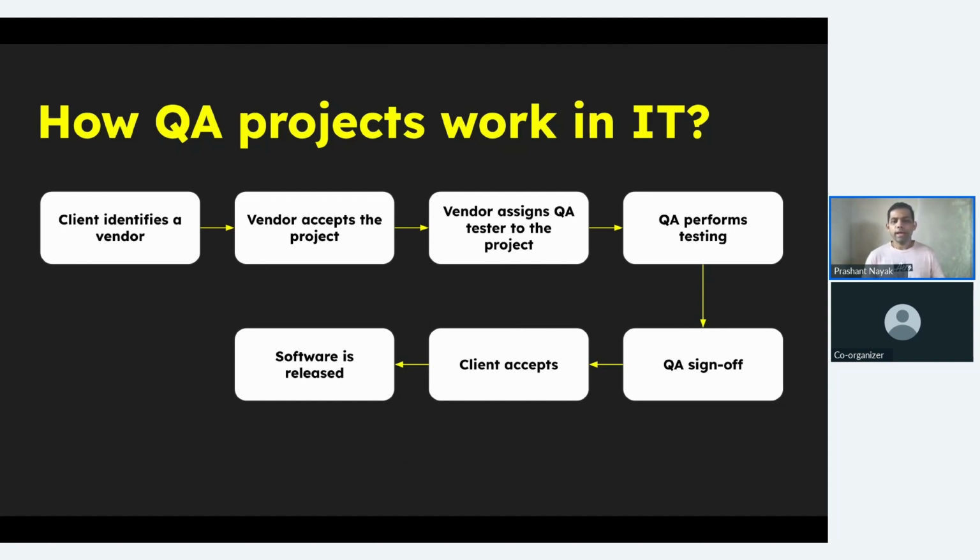So this is the overall, very high level process that currently works in the industry. Again, this is on a very high level. When we go to day two, tomorrow, I'll talk in depth about the requirement, what exactly a requirement looks like, what things we need to look into in a requirement, and then how exactly each and every step of the testing process works. I'll be talking more in detail tomorrow. So that's something that is coming up.